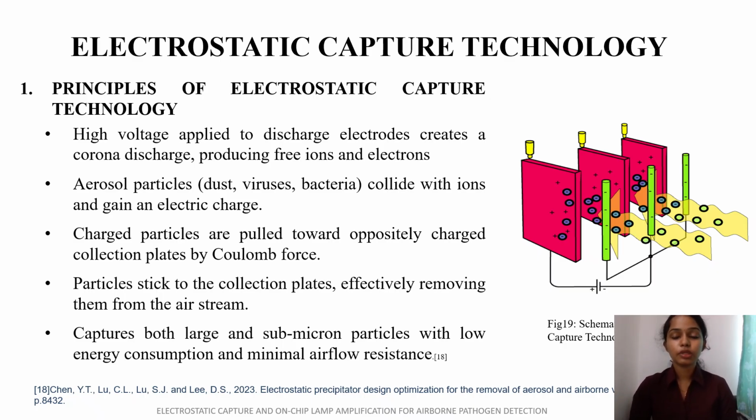The principle of electrostatic capture technology is that when a high voltage is applied to discharge electrodes, it creates a corona discharge which produces free ions and electrons. Aerosol particles will collide with these ions and gain an electrical charge. The charged particles are pulled towards the oppositely charged collection plates by Coulomb force, and these particles stick to the collection plates, which effectively removes them from the air stream, capturing both large and submicron particles with low energy consumption and minimal airflow resistance.